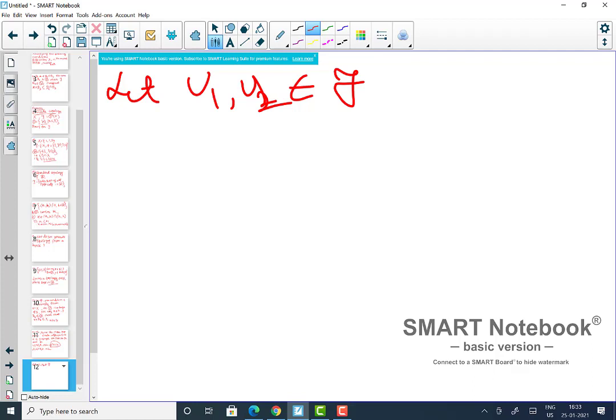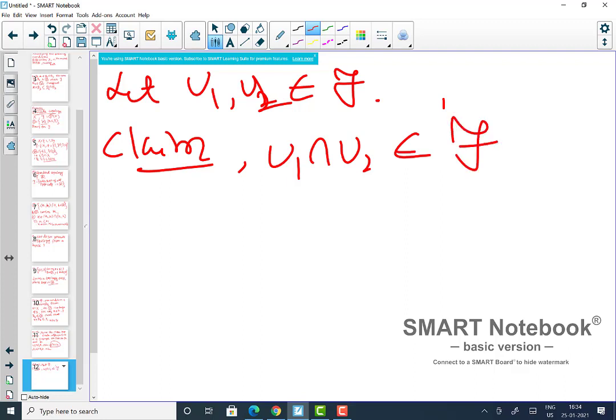So this is given. Now my claim is that U1 intersection U2 is again an element of tau.